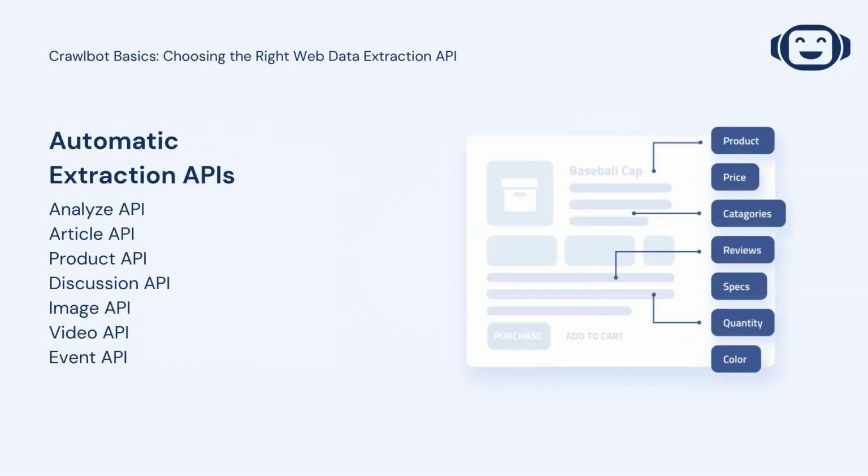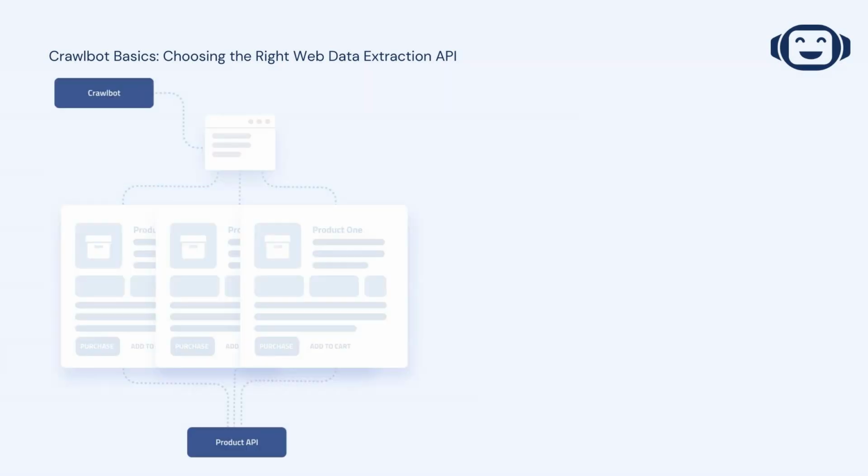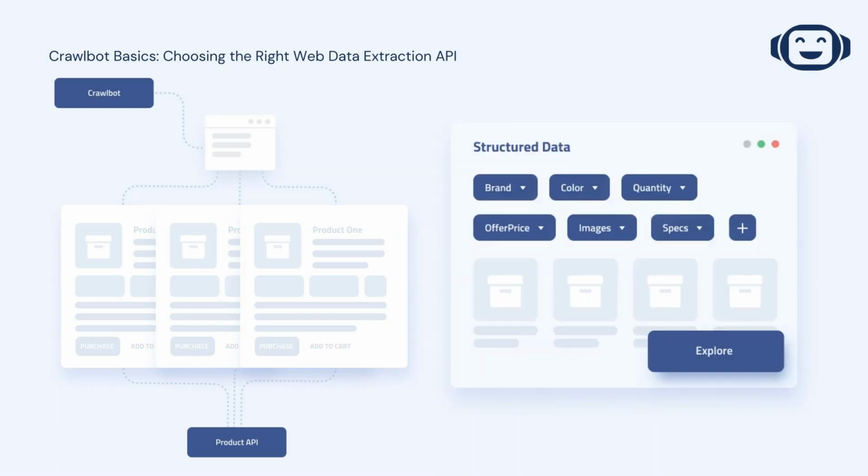Diffbot has a range of web data extraction APIs. You don't need to be technical at all to use these APIs. You can select one right from within the UI in which you make a new crawl. You can see on the screen the entire list of our automatic extraction APIs. These are AI and machine vision enabled extraction tools that render a page that Crawlbot takes them to. They view the page and then they extract relevant information with no rules needed. This means you can send these extraction APIs to pages you've never seen before, and if it's the right type of page, structured data should be returned.